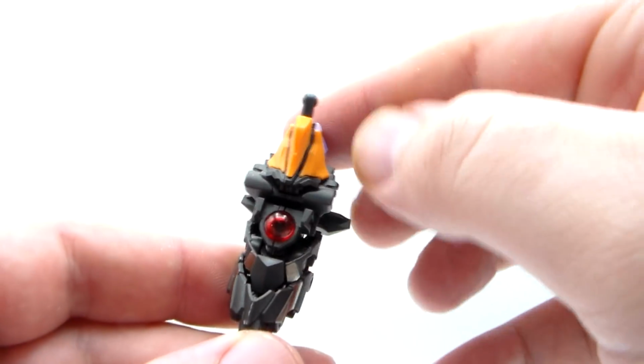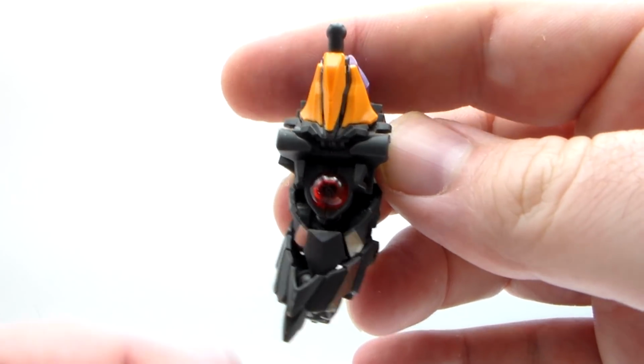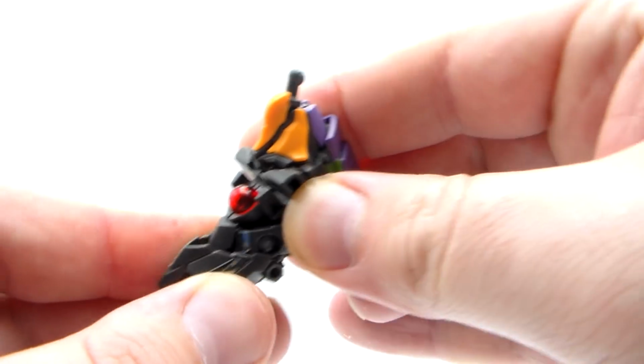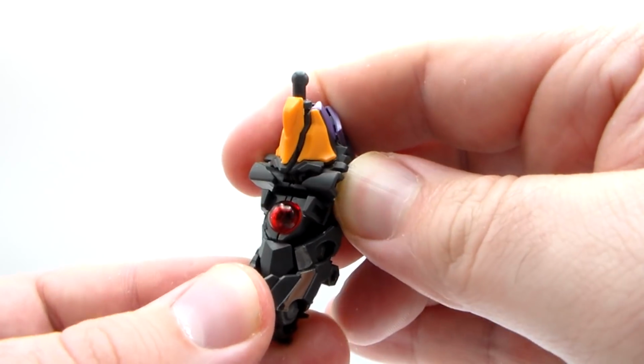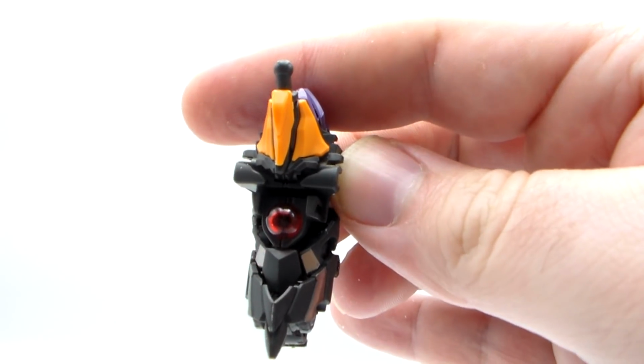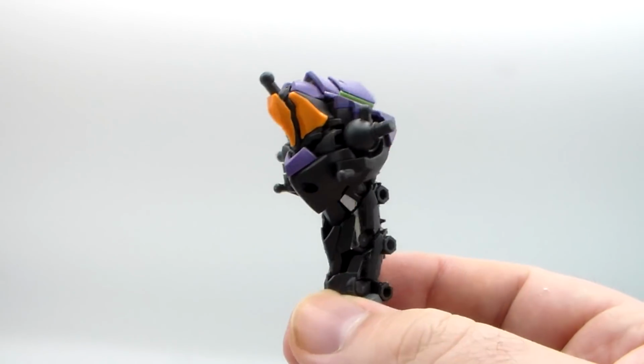You get stickers throughout this thing that really add to it. But yeah, posability abounds with this thing. Balance, and we'll get to that. It's staring at you, I know. Get more of the armor on.